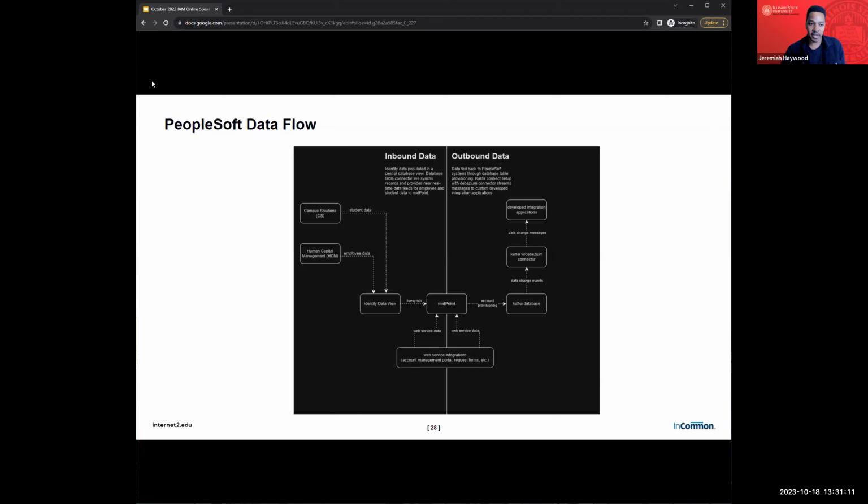As changes are made in CS, that increments a timestamp, and we're able to read that in near real time, almost like a messaging system, basically. And then there's some data that we needed to send back to CS, whether that be activation details coming from our account management portal that's sitting in front, activation dates, or electronic signature surveys, and all those types of fields we need to send back to Campus Solutions.